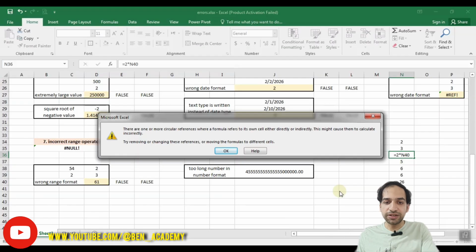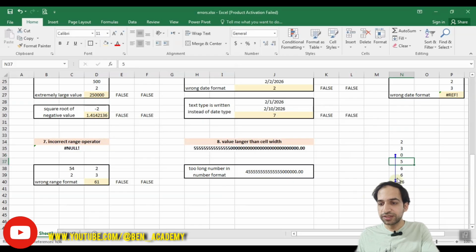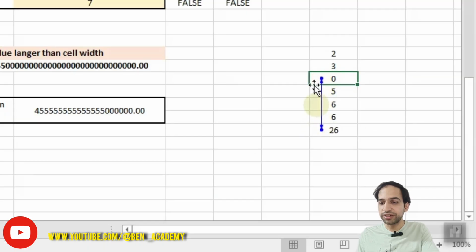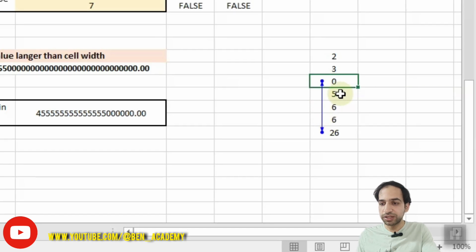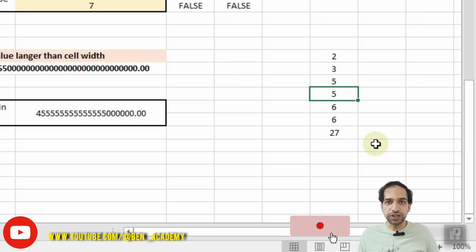Now you can see an error related to circular references here, and if you press OK, you will see that these two cells are related to each other, and it's a circle where you cannot obtain the final value, because the output is related to the input, and the input is also related to the output. So these are dependent on each other, and you cannot obtain the outcome. You should find this problem and resolve it. For example, if you change it to a value, you can see that the error is removed from your file.